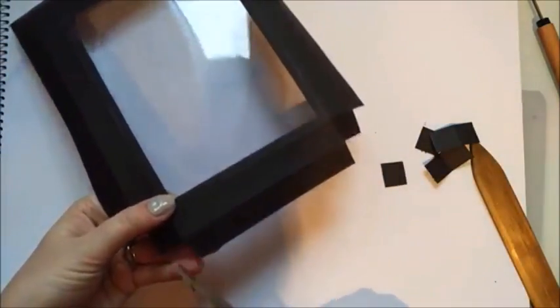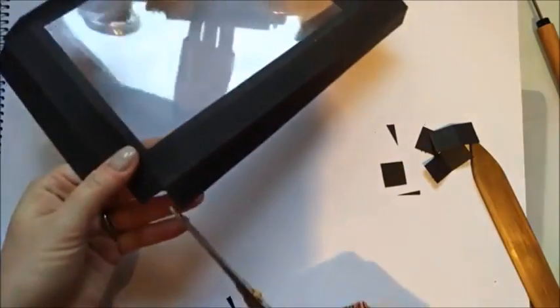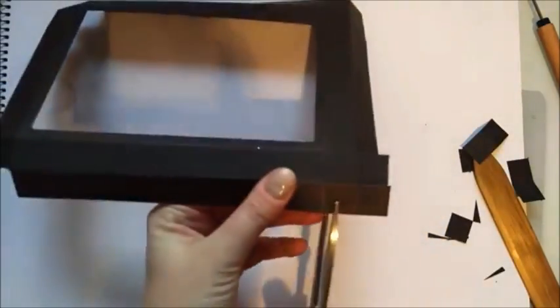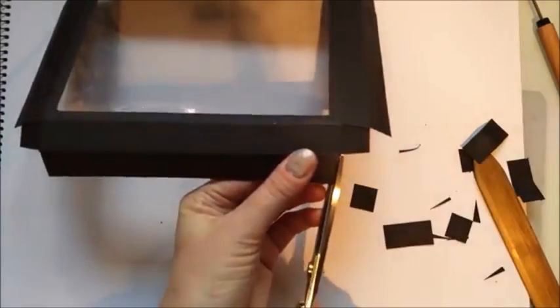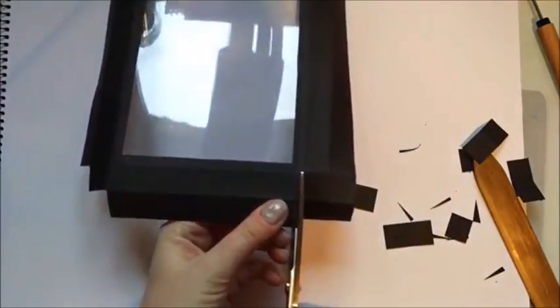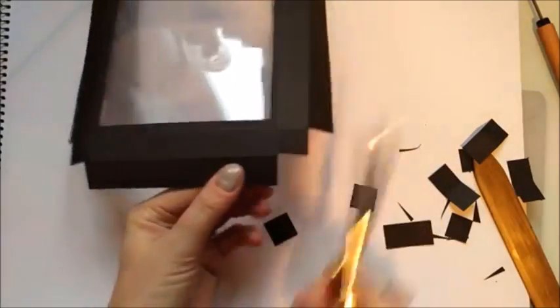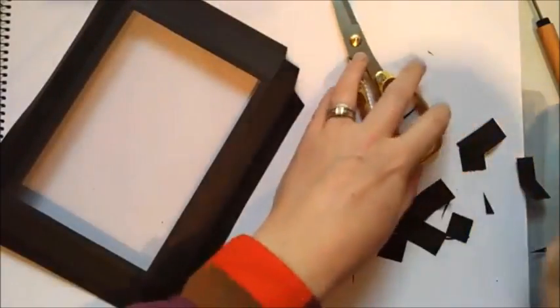And then just notch out these sides. That one and that one. And then rotate all the way around to the other 8-inch side by you, and just cut down again to that second score line. Like so. And then the final one. There we go. And again, just get rid of all of this.